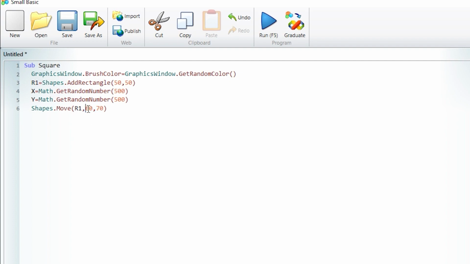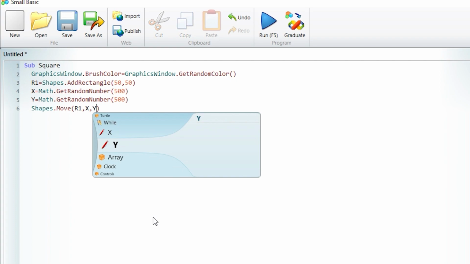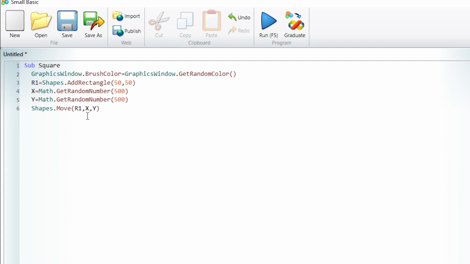So just use a variable here, because you stored random numbers, these variables will carry a random number inside them, and that will be passed on to this move command. And then you can end the subroutine because that is all that is required.